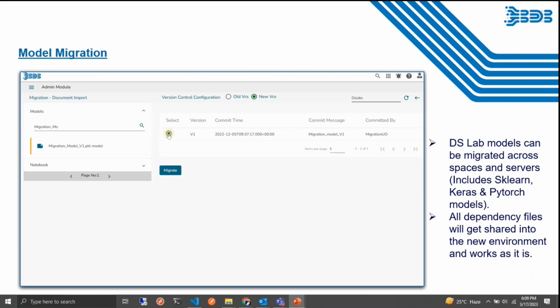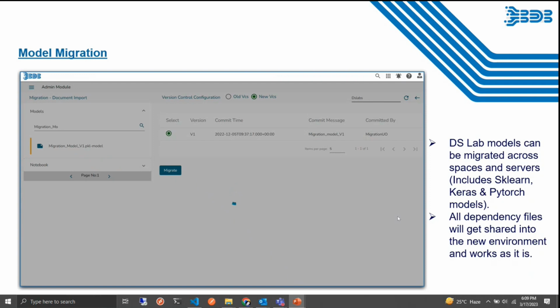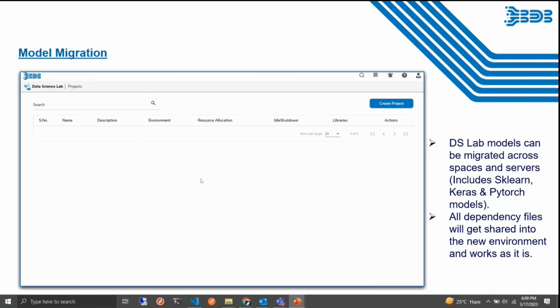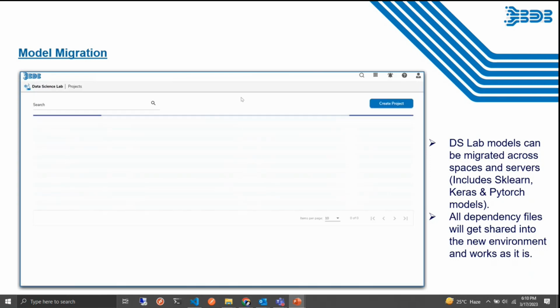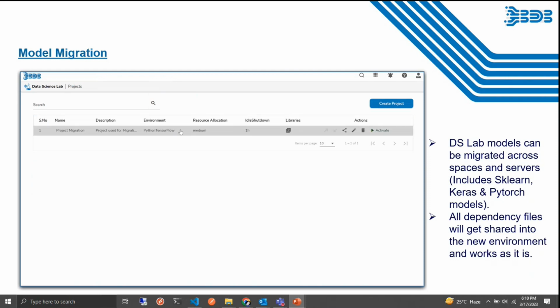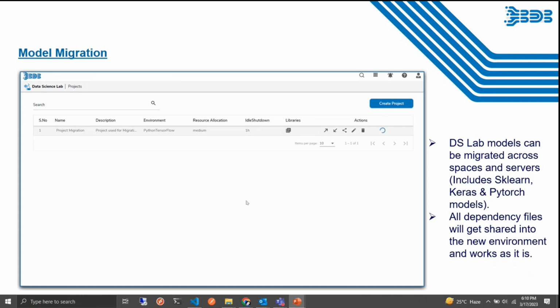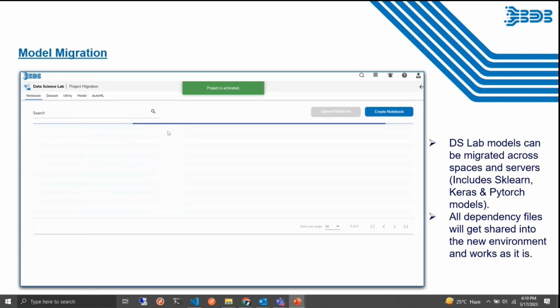So please bear in mind that user number one was the one who migrated the model, and user number two is going to use it. So we need to keep in mind that once we migrate a model, all the dependency files related to the model vis-a-vis the project and artifacts, they are shared. So you can see the name of the project that we migrated from user number one was project migration.